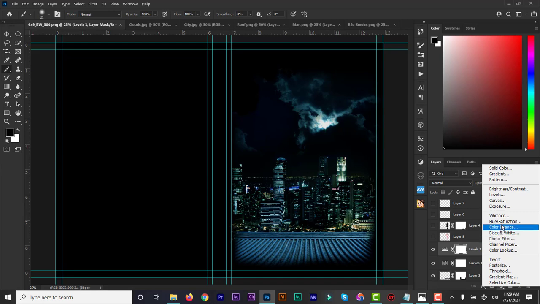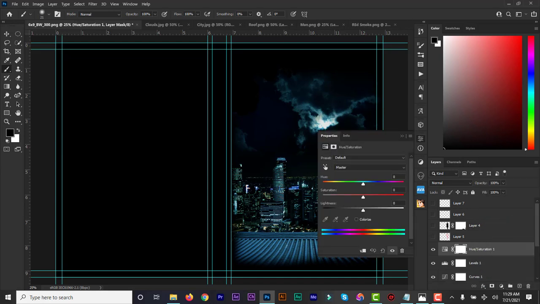So let's add some hue and saturation, and we can control the hue, maybe drag it more to the cyan. So maybe a little bit to the right or to the left. Let's see where, no, that to the green.